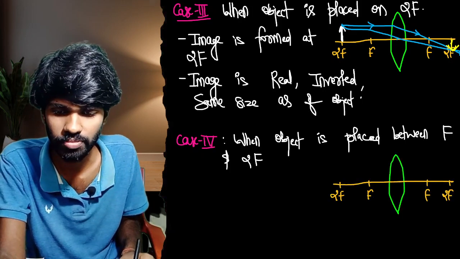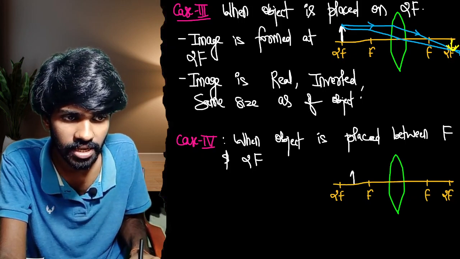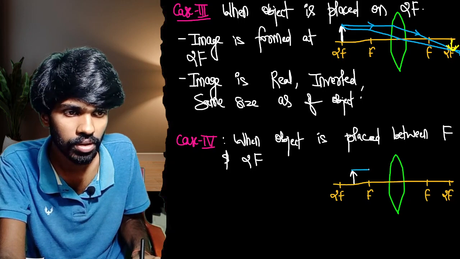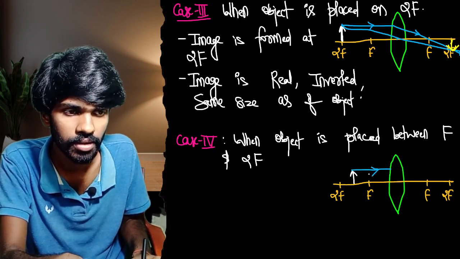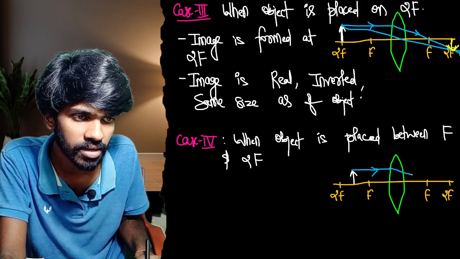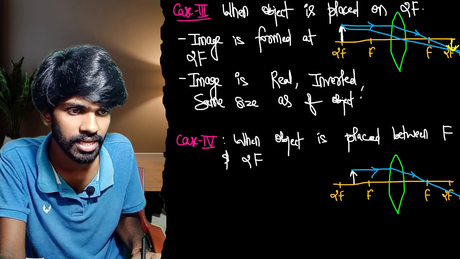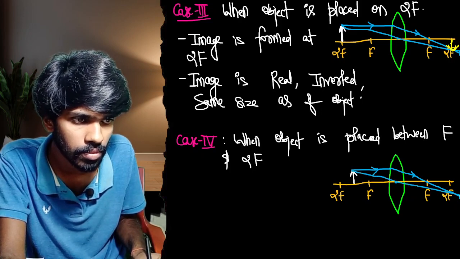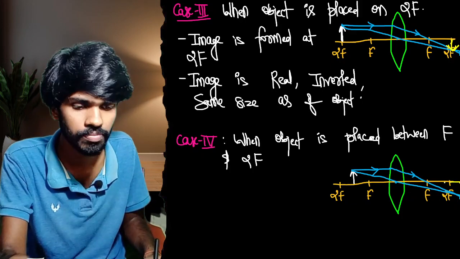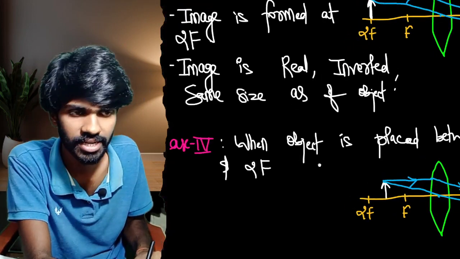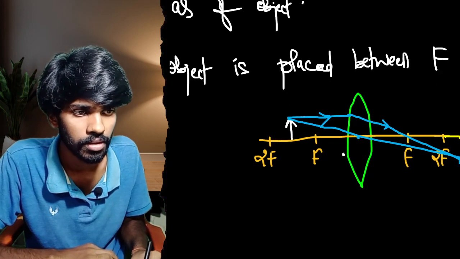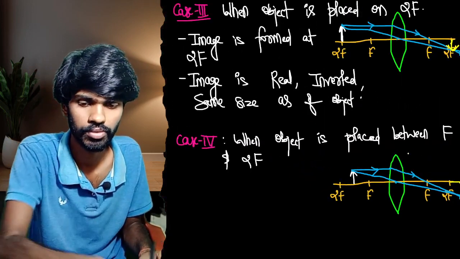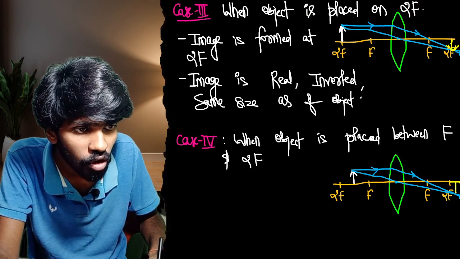So in this situation, you can draw the object here, that the object is placed here. So how this ray will go, you can see it will go like this. Okay, and again, as we are well aware about how it will behave, it will go like this. Similarly, from the optical center we will draw another ray. So here you can see where the image is forming. Let me magnify it again for clear vision. You can see these are meeting at a point beyond 2f. So you can write here that the image will form over here.